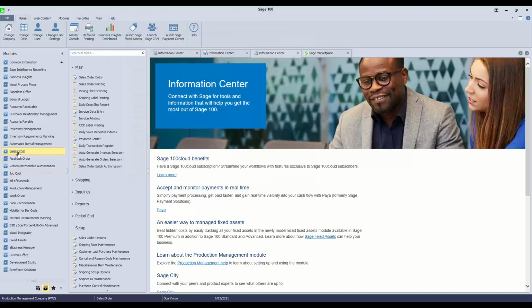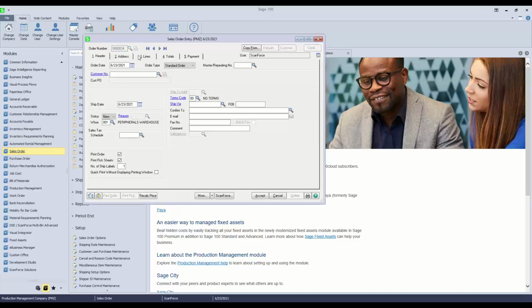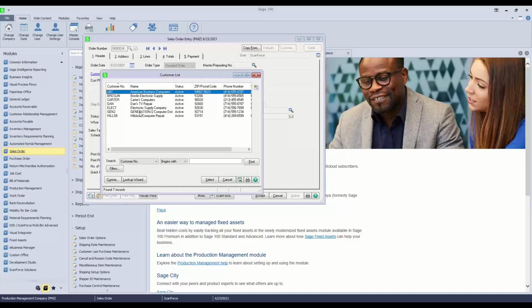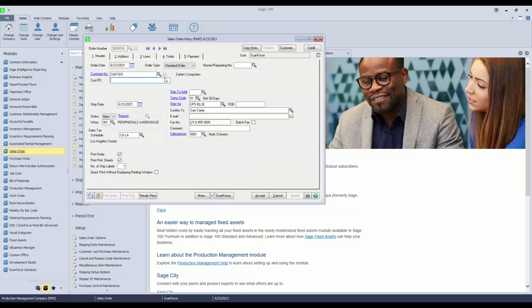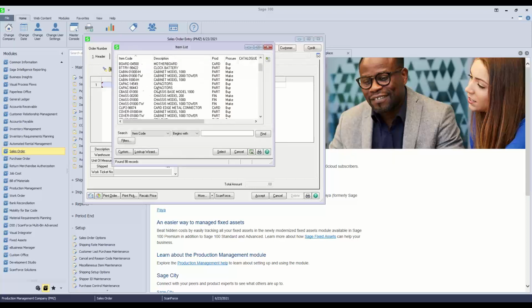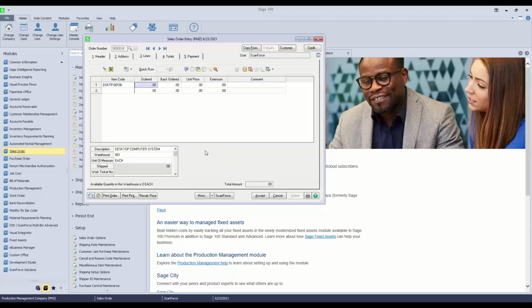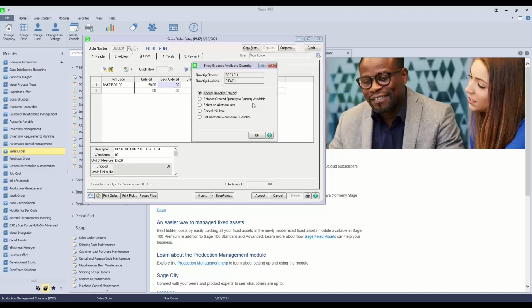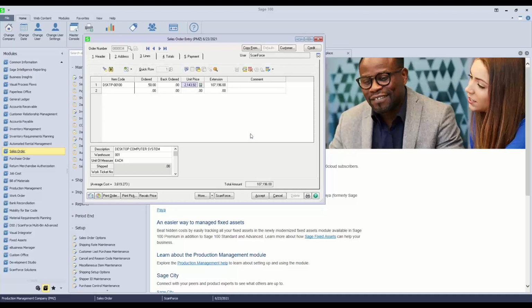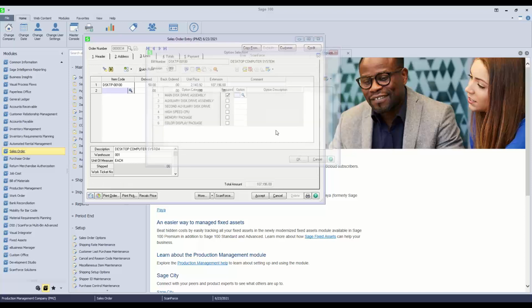Now let's go in and actually create a sales order and have it generate a work ticket for me. So we'll grab a new sales order. Let's just grab Carter's Computers here. All right, so we have our customer, creating a sales order just as we always would. I'm going to go ahead and pull up an item here, my desktop computer system. So I'm going to select this item here, and I'm going to say I need to order 50 of these. I don't have enough in stock, which is fine. We know that because we're going to be making these. Say OK, go through. By the way, this is where you could generate the work ticket if you did this manually, but I'm going to go ahead and tab through.